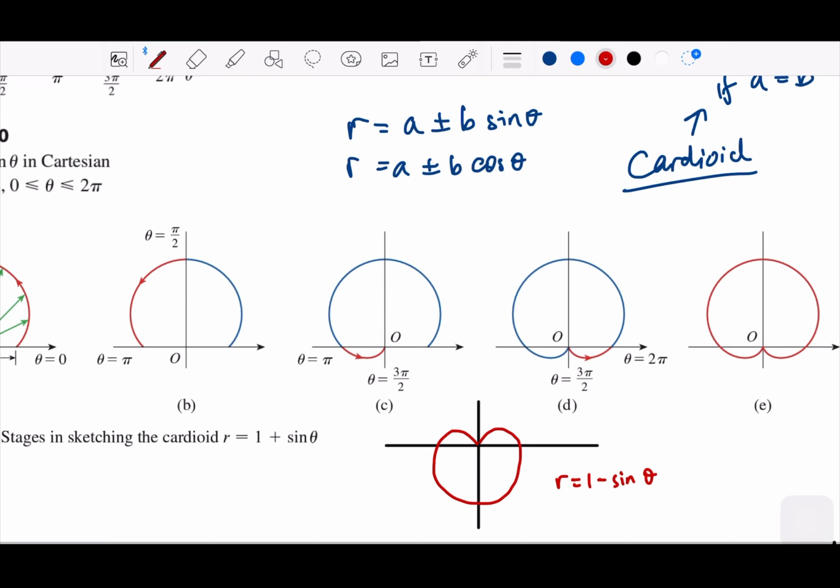There are other typical polar curves, like the rose, like flowers, and the lemniscate. But I will just get you to the conclusions, and please check out the videos on the polar curves that I gave you. Or if you find another source as well, that's also okay.